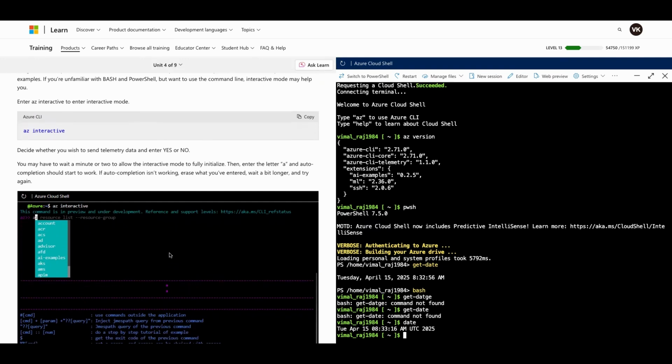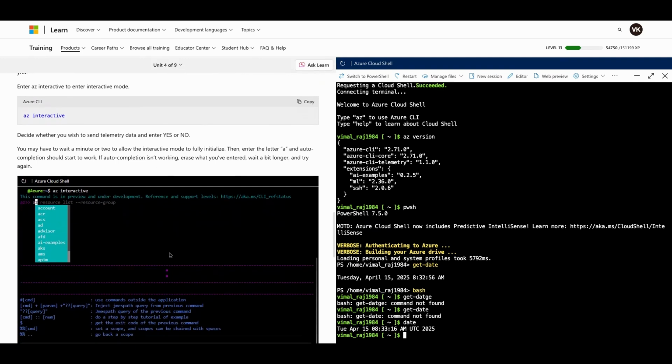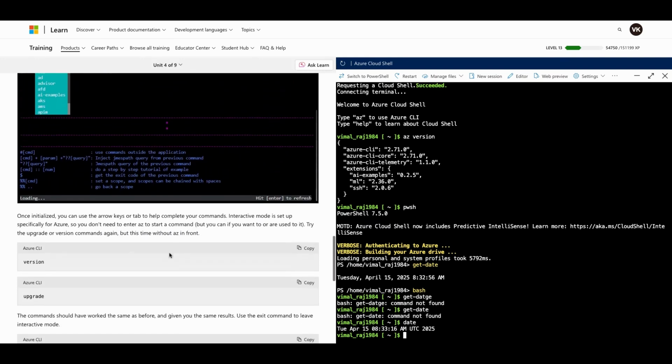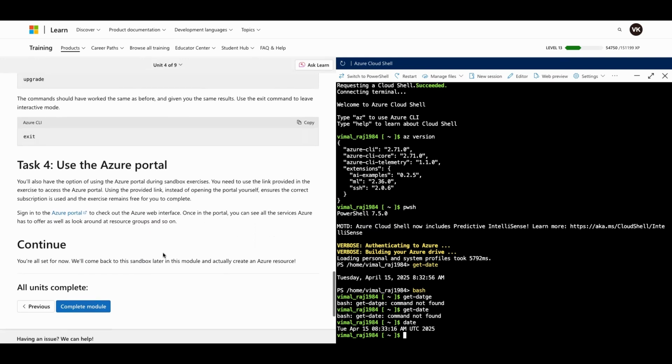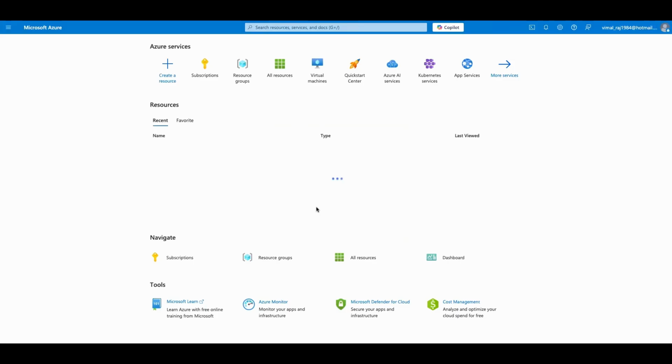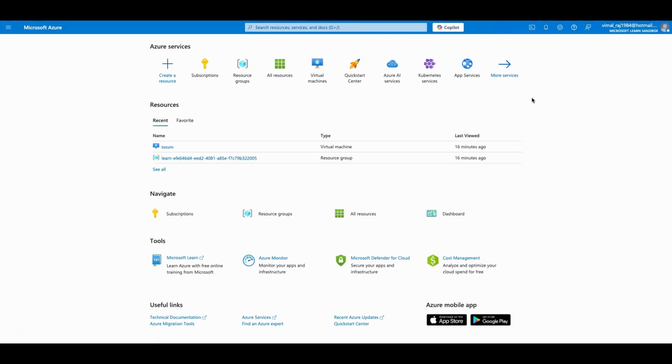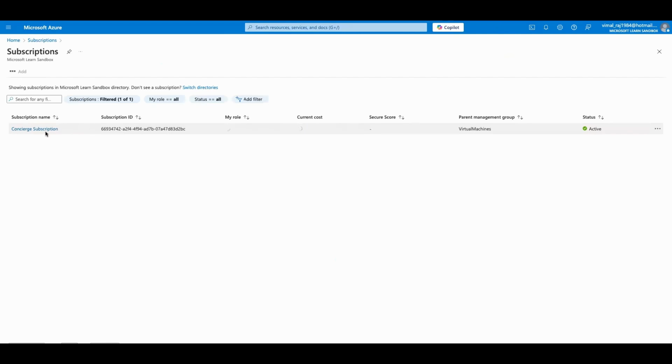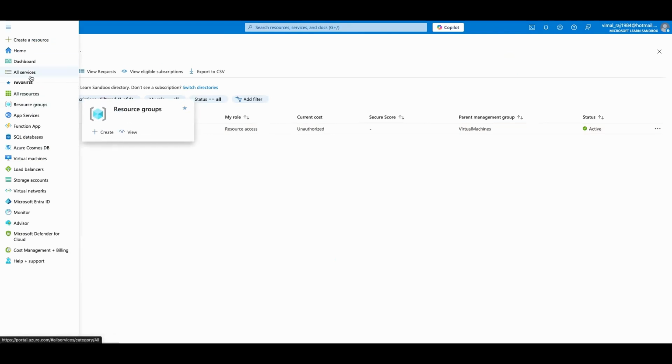Now you can see here Microsoft has clearly instructed you on what you have to test. For example, if I have to open the IDE, the development environment, within the console, we can do that. And it's not just the command line, you're getting the portal as well, where you can experience it graphically. This is the link. You need to click here and it will take you to the portal. Again, you need to sign in. Once you are in, you can create resources. But before that, check whether you got the subscription or not. As you can see, yes, you got the subscription from Microsoft to practice.